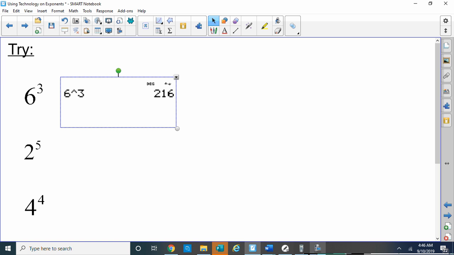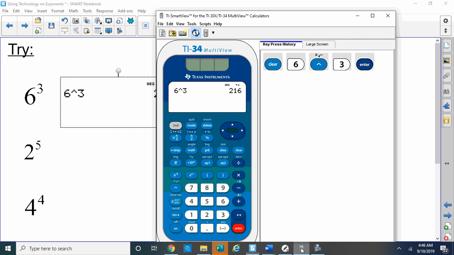All right, let's try 2 to the 5th power. How many times would we write the 2? 5 times. So that'd be 2 times 2 times 2 times 2 times 2. So let's get our calculators, because no need to write all that out. We'll just write 2. Let's clear first. Clear one more time. So we write 2. There's our number we type in. We'll again press the caret button, exponent button, and type your 5. And that'll be 2 to the 5th power. And that equals 32.